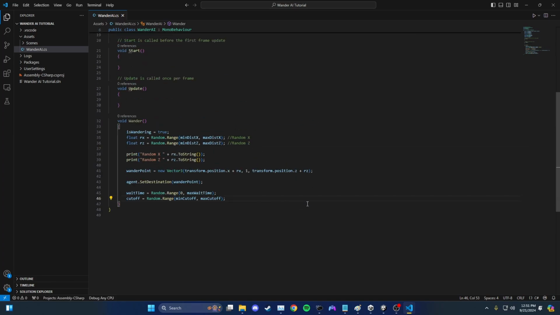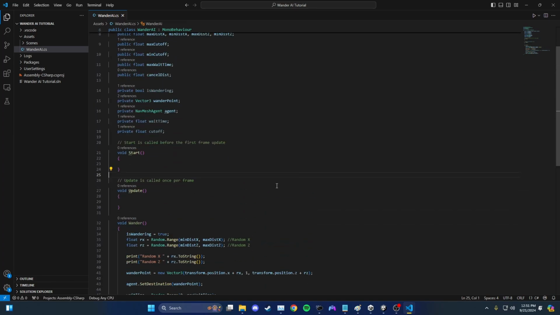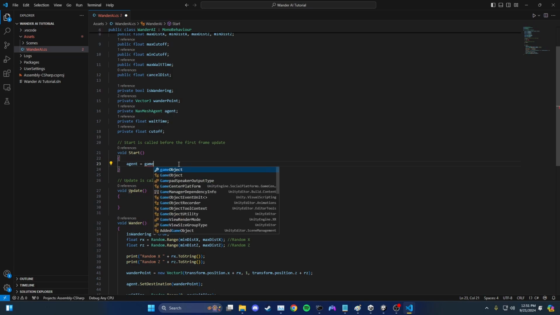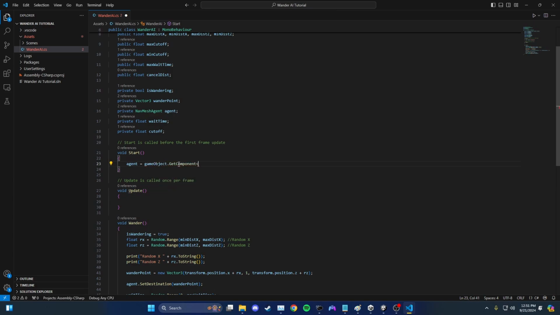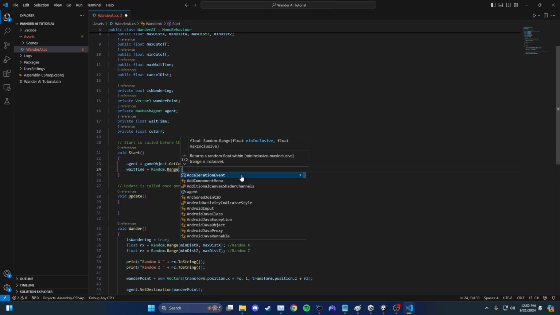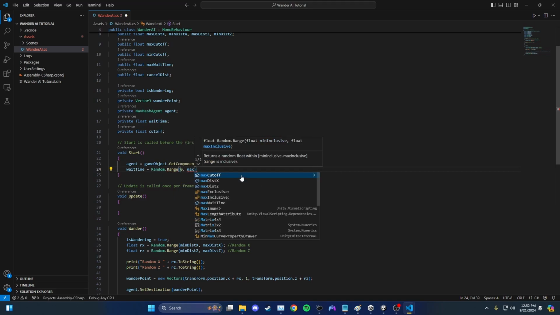So now that we have our wander done, we're going to go into our Start function, and we're going to start assigning some of these private variables. That way they work the way they should. So we're going to go agent equals gameObject.GetComponent NavMeshAgent. All right, close that off, and then our wait time is going to be random.range 0, max wait time.